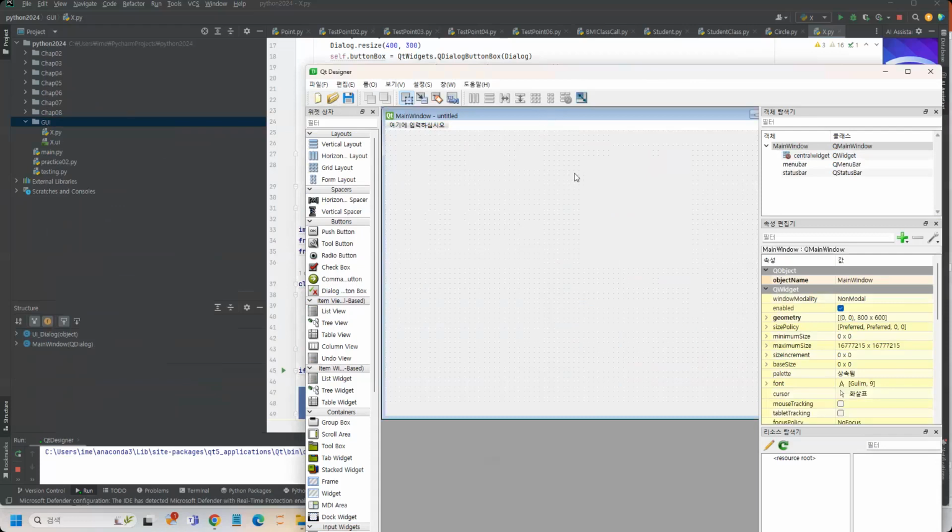Then you will see this page. In the main window, if you click here, you can see your GUI show. If you double click, you can make a kind of menu. If you see this one, you have file, edit, home, view, settings. So you can make it here. It is a kind of menu.